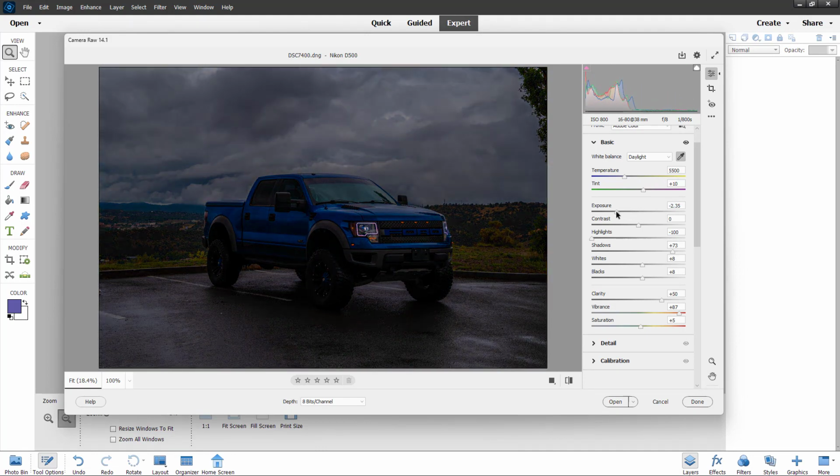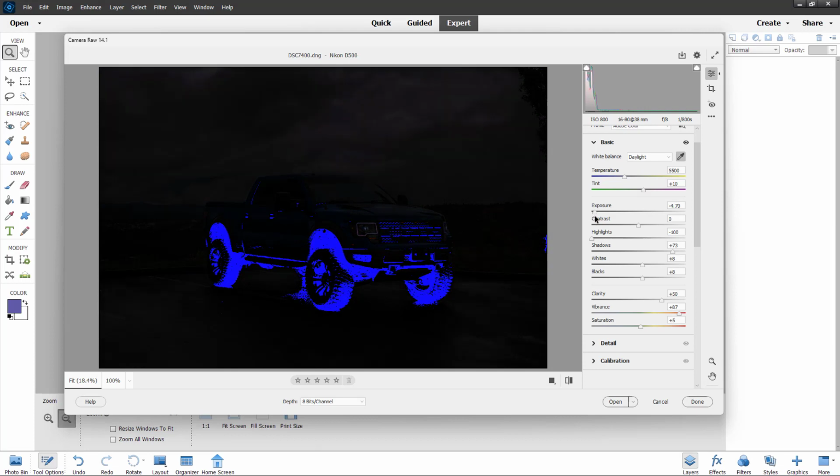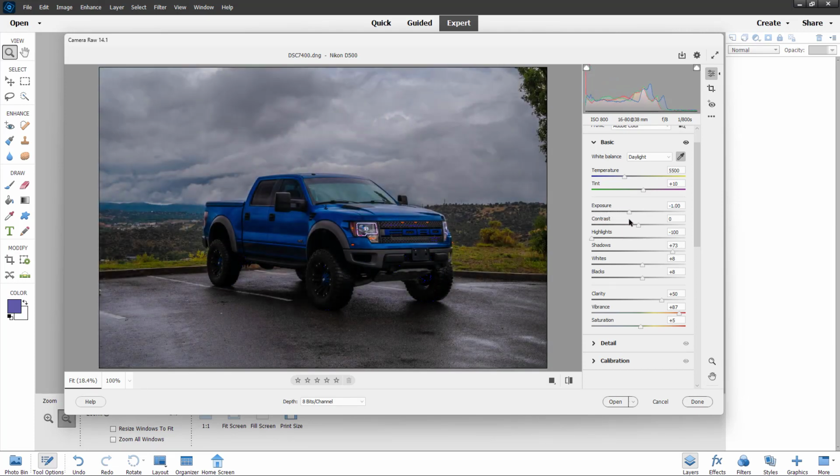But as I bring the exposure down, you can see that there's the dark area as well, and sometimes the pixels are completely black. In that case, you can turn on the shadow clipping over here as well. So if I were to really bring down the exposure, you see the areas which are completely black. So what you want to do while you're editing is bring it into a balance.